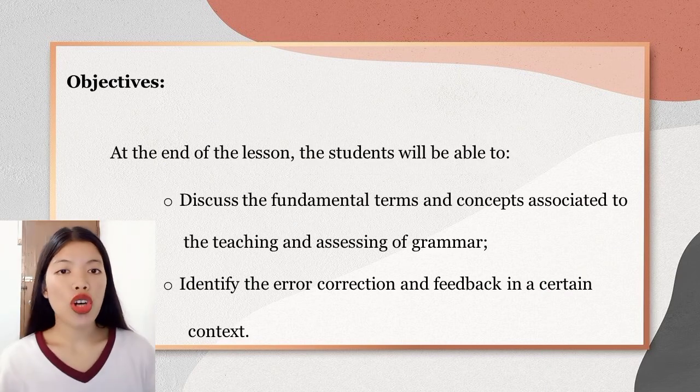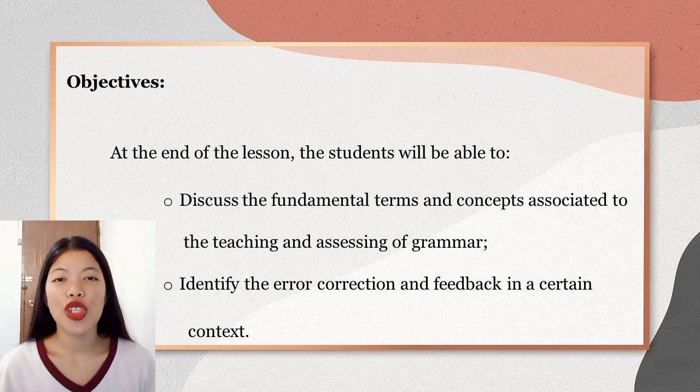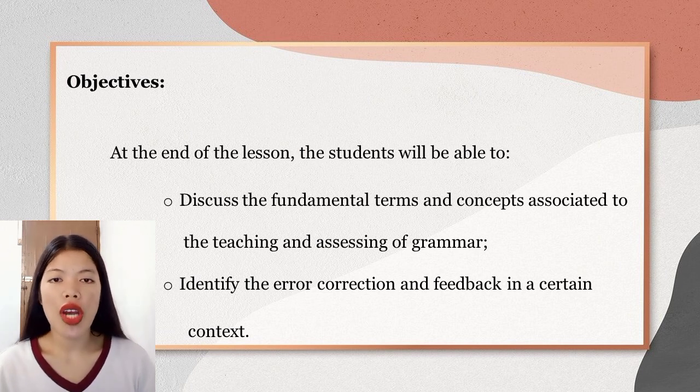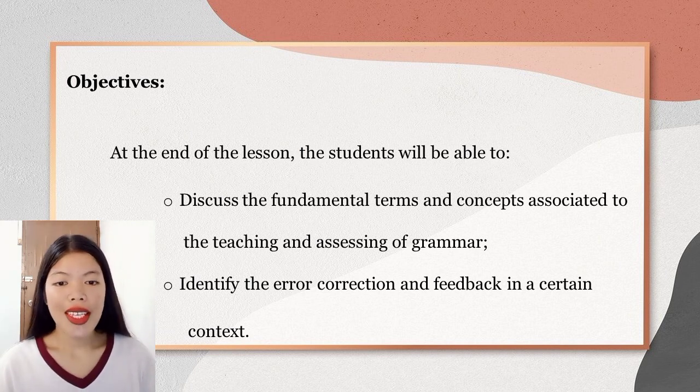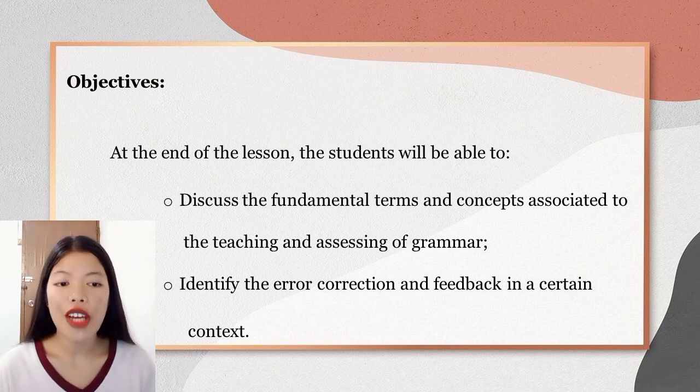Before we formally start our discussion for today, we have here the objectives. At the end of the lesson, the students will be able to, first, discuss the fundamental terms and concepts associated with the teaching and assessing of grammar. Second, identify the error correction and feedback in a certain context.